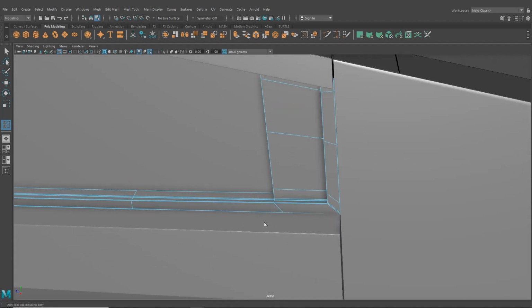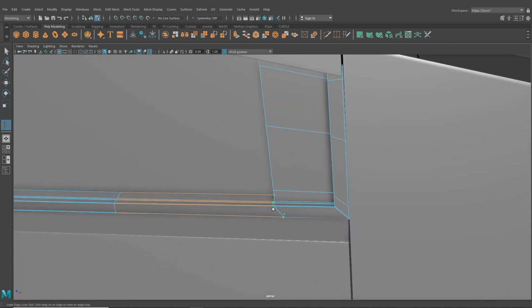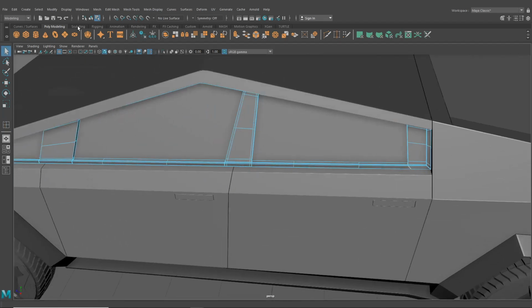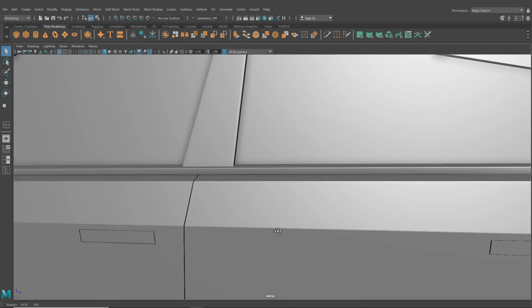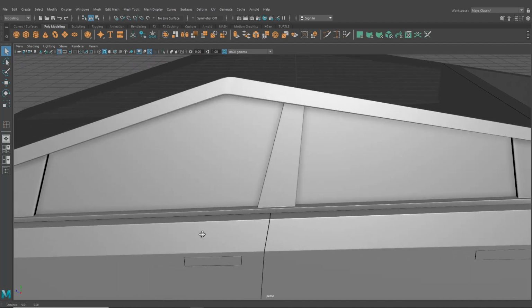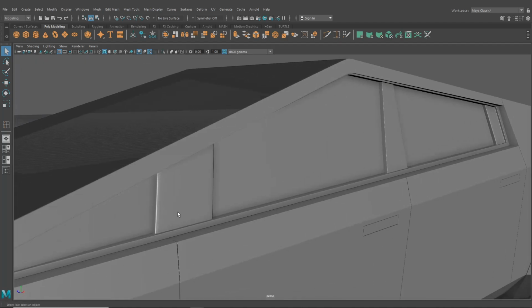And the same around here. Okay, so that's looking a lot tidier for the most part.